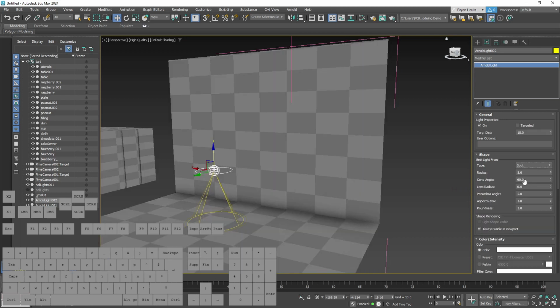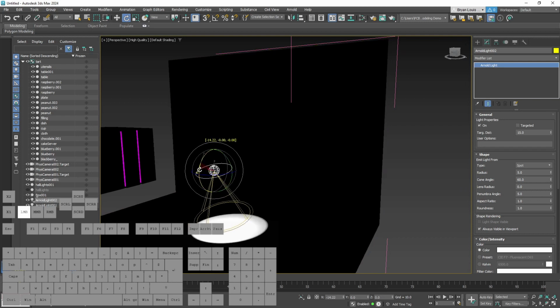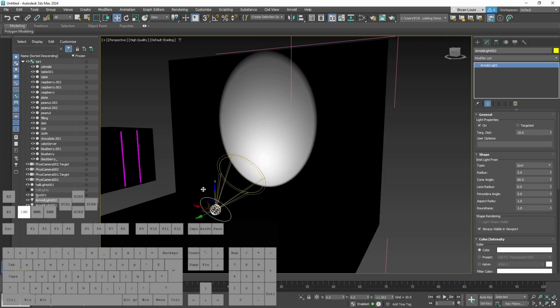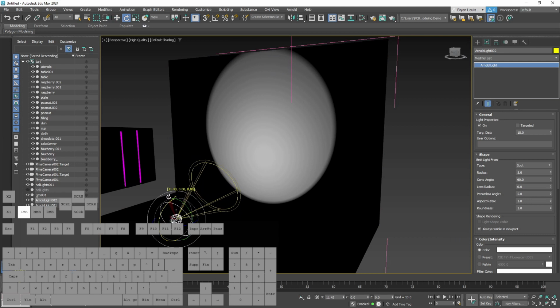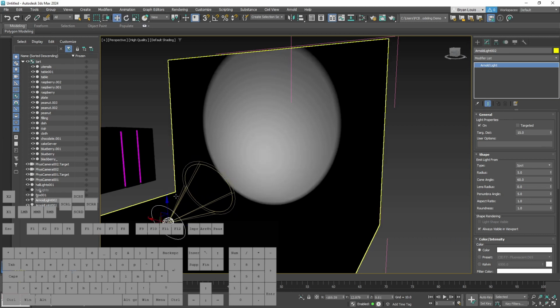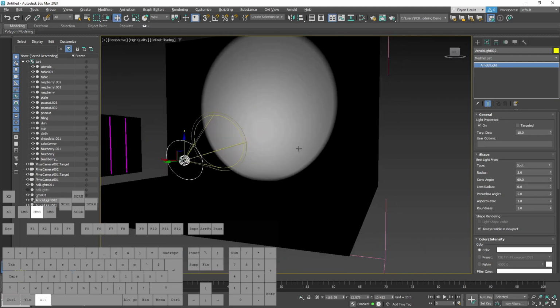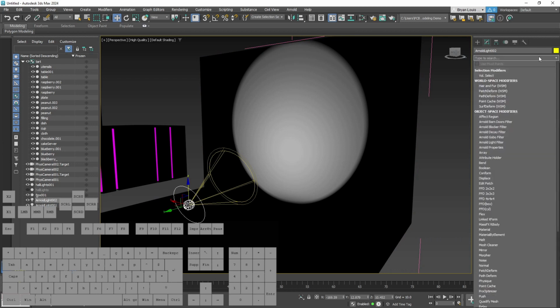So, change natin yan to spot. And then, siguro place lang natin siya somewhere dito, no? So, I guess kung gagawin niyo rin yung parang bat signal natin dito, you might want to create a model para yun nga, for demo purposes, di ba? Let's just angle this one upwards right here para yun nga, it acts like a projector. And then, move on na tayo sa ating pagdagdag ng Gobo filter natin. Okay? So, once this one's all set up naman na, gawin ngayon natin, while still selected pa rin yung Arnold light natin dito, let's go to our modifier list and type in nyo Gobo.